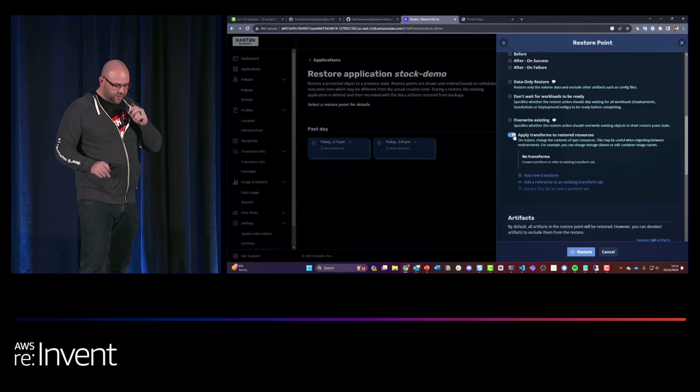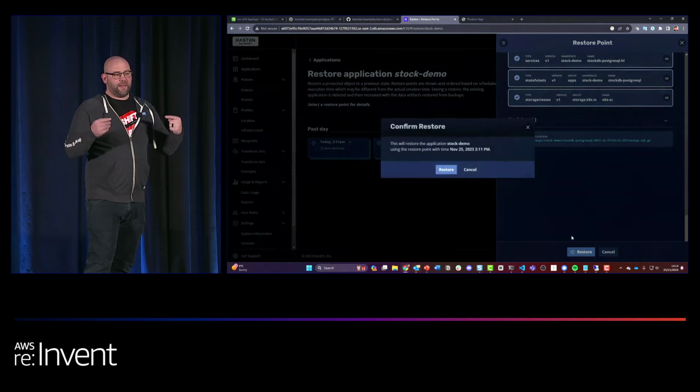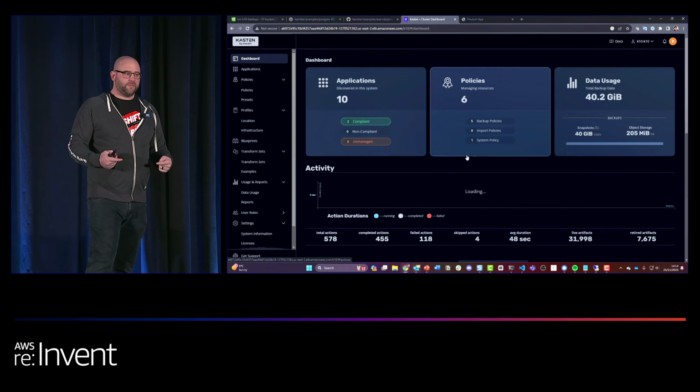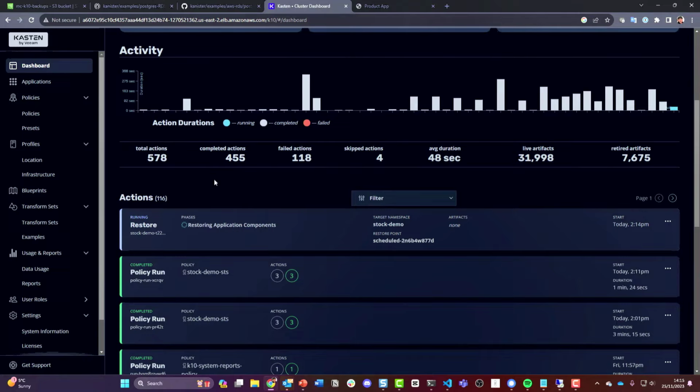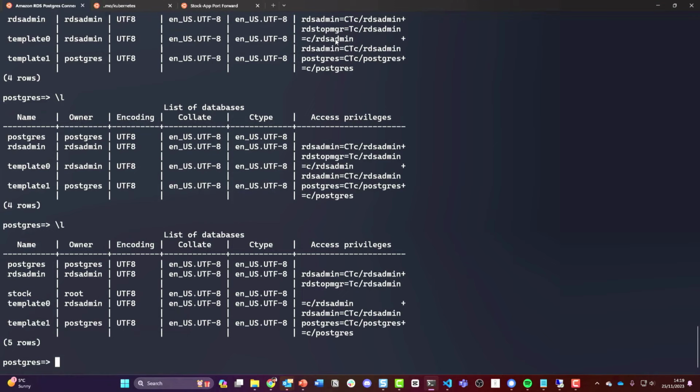Now, what I'm going to show next is what we could do to reconnect that application using those transforms. But I'm going to manually do that because I want to show you how I'm connecting our app to our newly migrated RDS instance. So I hit that restore. You see that it's now starting. I connected to RDS and showed you that there was no database in there. You can see already that it is there, and obviously it's a very small data set, so we didn't have to wait around for long.